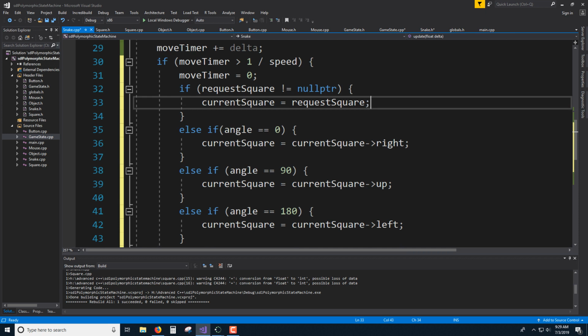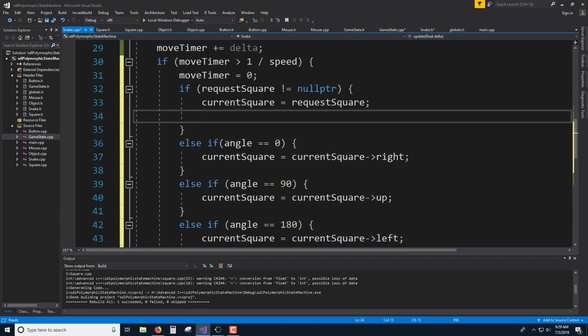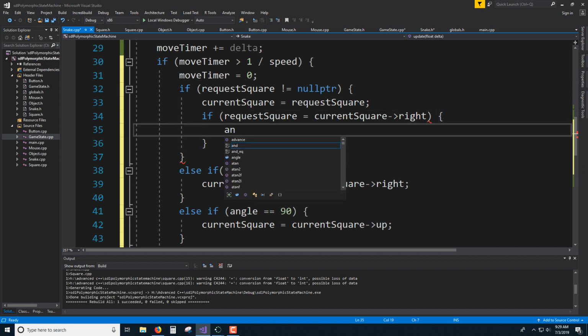So here, inside, if we have a request, then if request square equals current square right, angle equals 0.